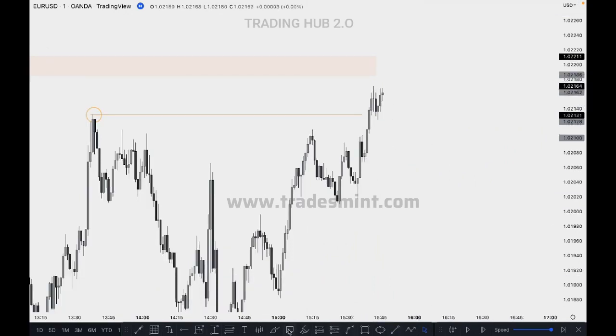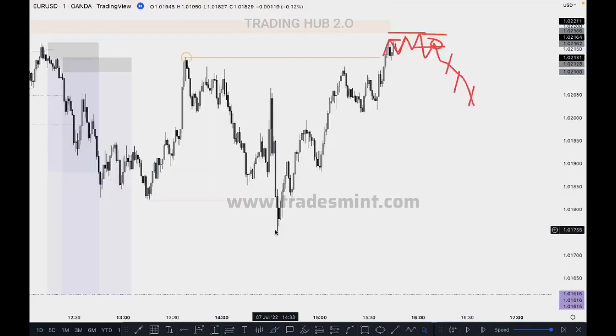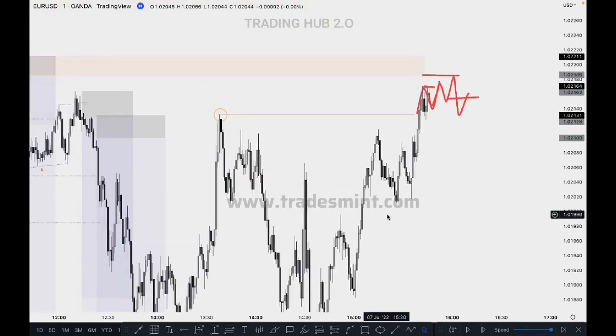And another type of entry we can add like this: the market creates a new structure something like this, sweeps the previous high and closes below it, then we can again sell. Correct. If not, then another option is to mitigate this supply zone again, and then push downside and enter here for the sell. And you can stack multiple positions on the M5 main low. Correct. Now let's see how price reacts on this level.